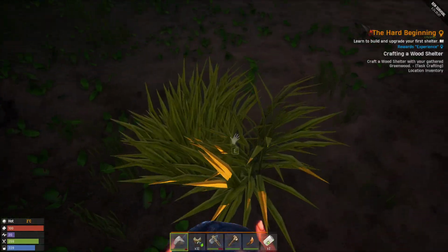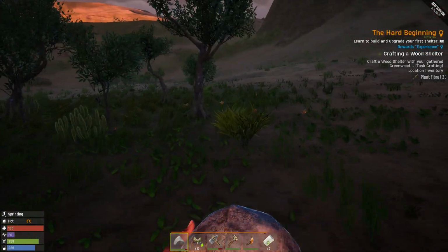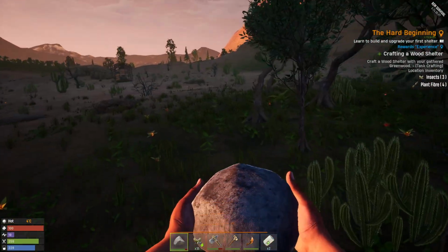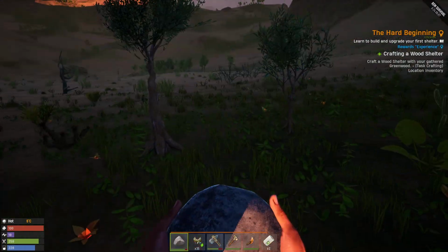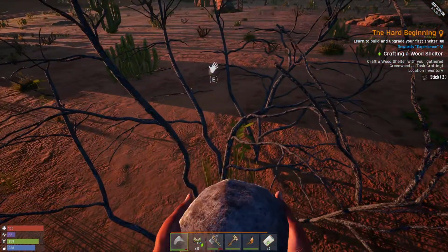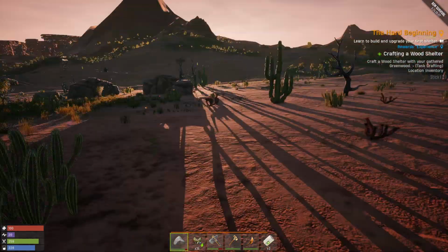Okay. Right, let's just get some last minute stuff before we build ourselves a little shelter to get us through the night. Maybe a sleeping bag as well. Some sticks. I think we can use them in the fire.